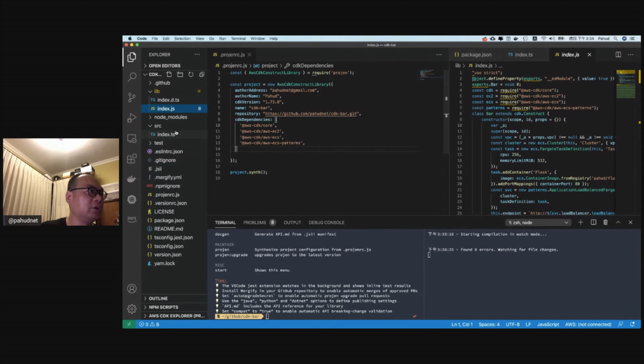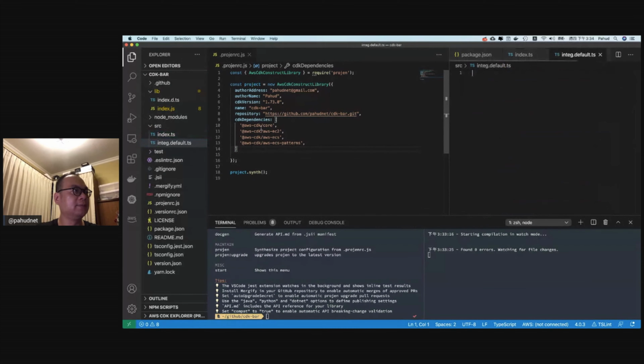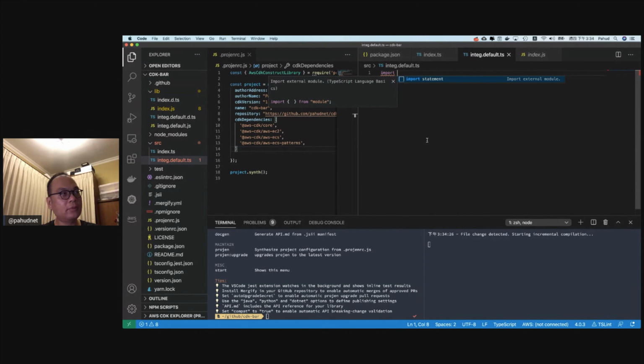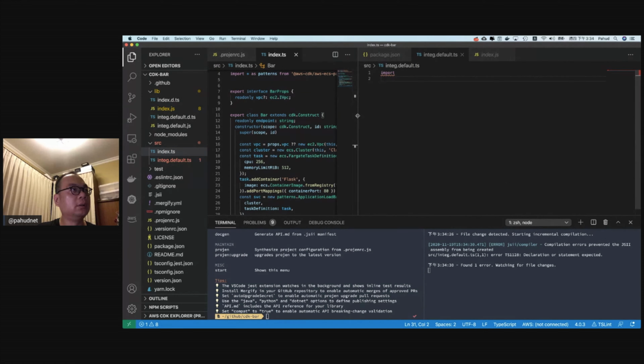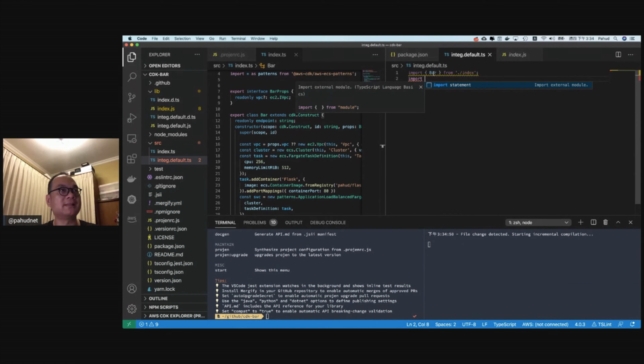So for example, under the source directory, I'm gonna create integ.default.ts, and it's an integration testing file, and I'm gonna import the bar construct from the index.ts, and I'm gonna also import the core from CDK.